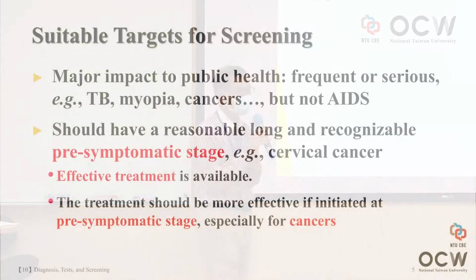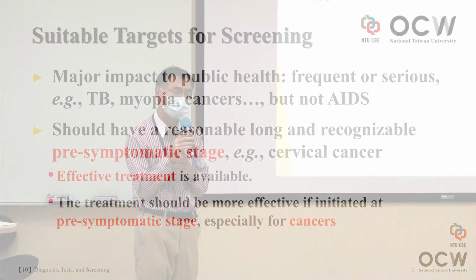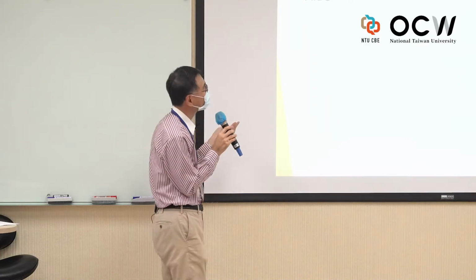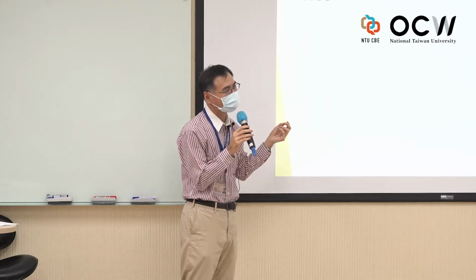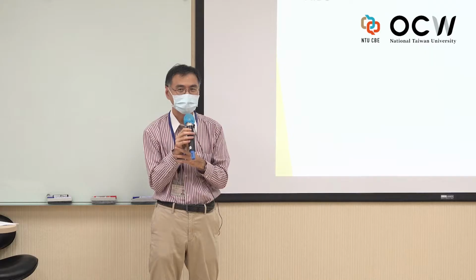And cancers. Cancer is generally one of the top causes, or the leading cause, of death in most countries in the world. So, of course, it is important in terms of public health. But not AIDS. Why not? It seems pretty serious, right? And the frequency doesn't change too much, right? But why not? We are not supposed to screen AIDS in the population.